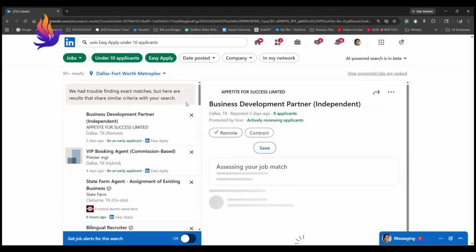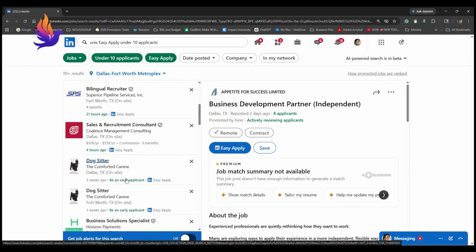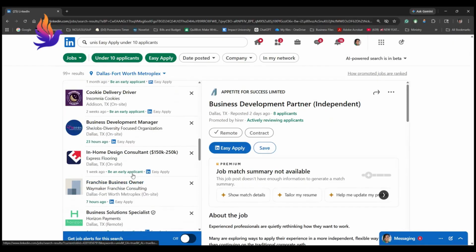Let's go to easy apply. And just because it's on easy apply doesn't mean that you can't go to the website. Again, I will always recommend that you go to the website to apply for these roles. But I wanted you to see what it looks like once your profile is set up and you're actively engaging with people, so that you can know how to navigate applying for positions.